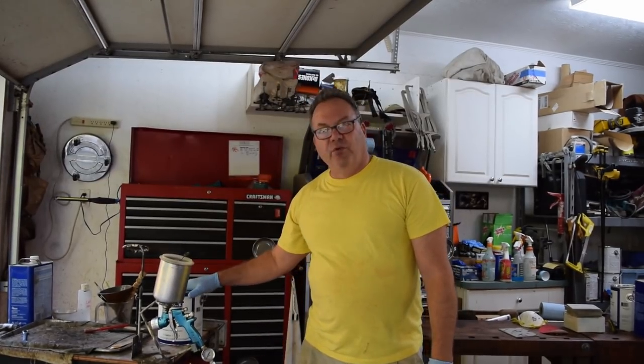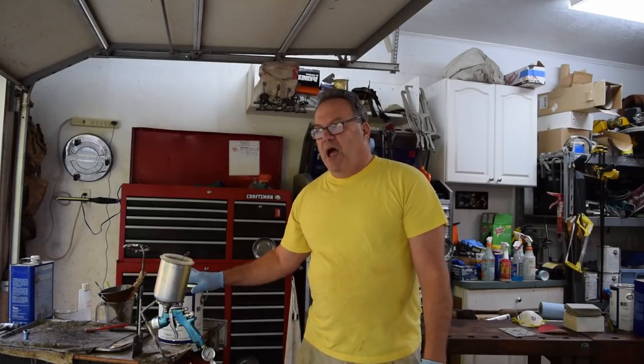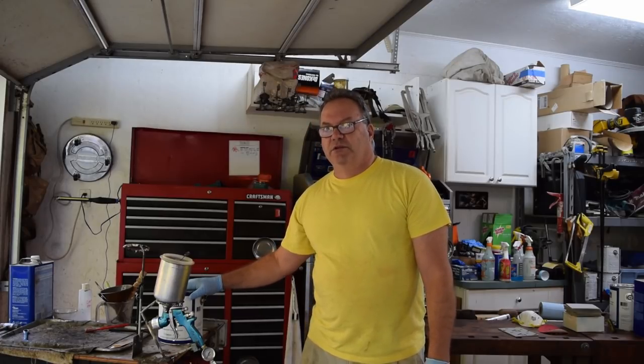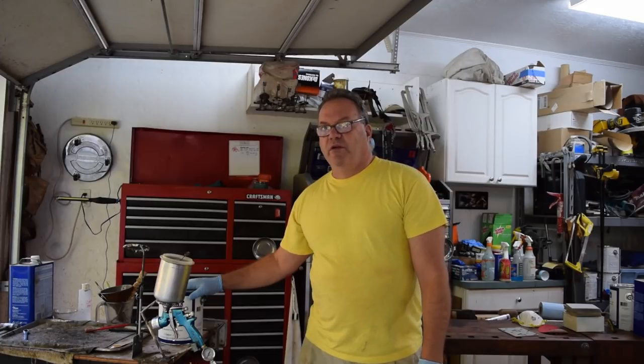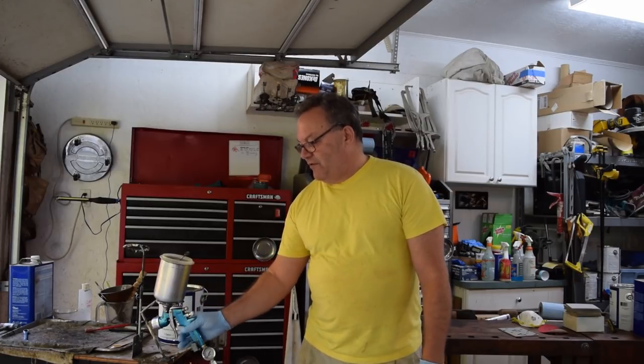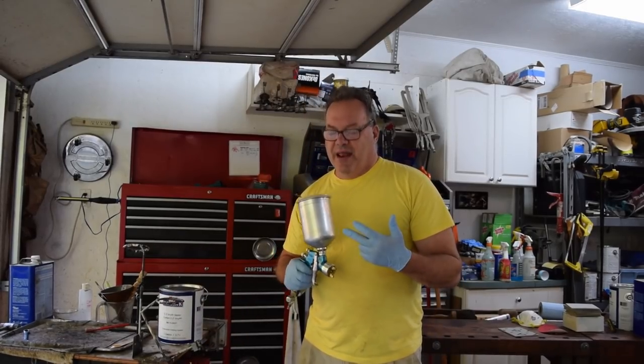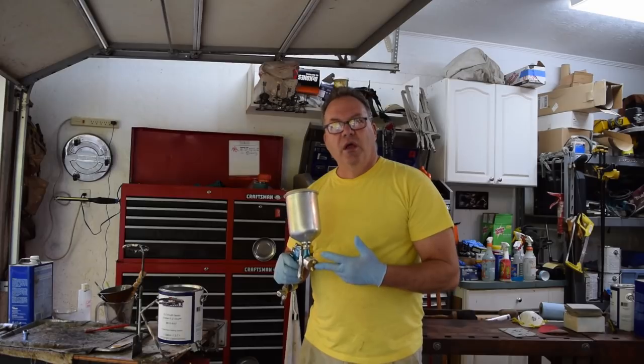This stuff dries really quickly. It powders up really nicely when you sand it. I usually do two, sometimes three coats of this as a base coat before I start to build color or whatever. I'll spray it on with my DeVilbiss gun. It's the DeVilbiss finish line. I've got, I believe, a 2-2 nozzle in that.